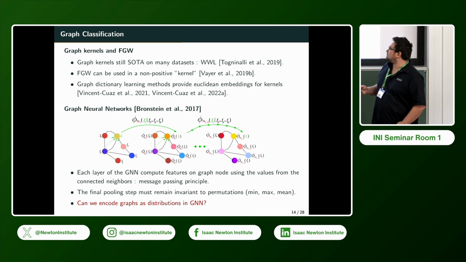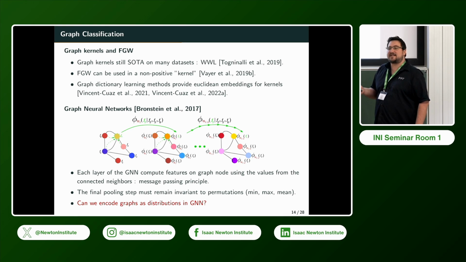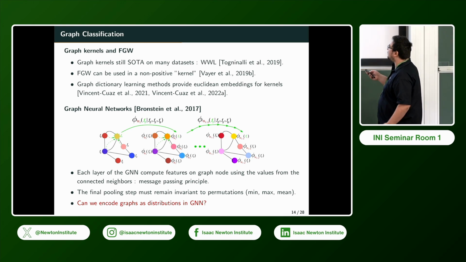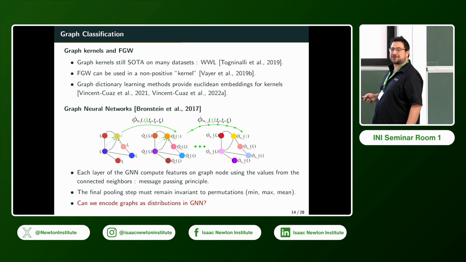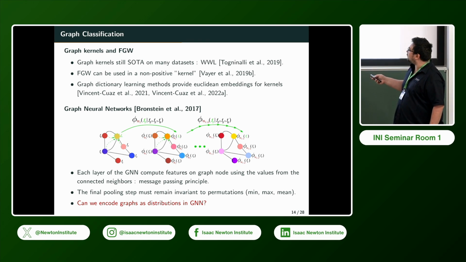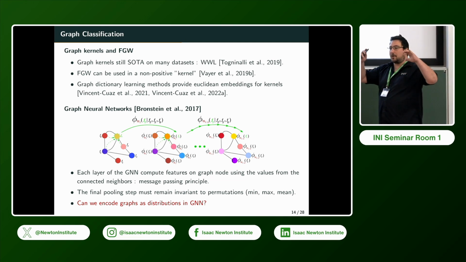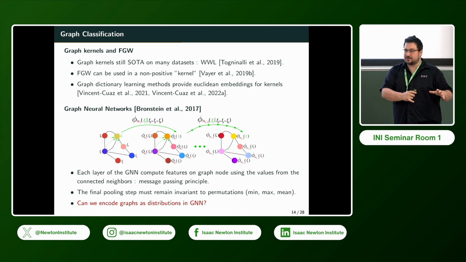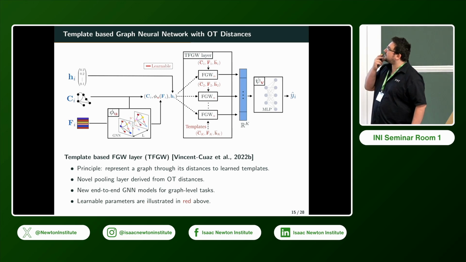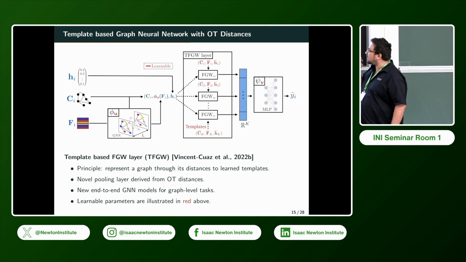My opinion, and the one of Cedric, was that this is a bit limited, because when you do this pooling, you might lose a lot of information because you totally forget about the structure. Okay, so what we wanted to do was to go from this representation here to a vector representation that takes into account both the node features, but also the structure. And so we propose this, the name is a mouthful, sorry about that, it's called template-based graph neural network.